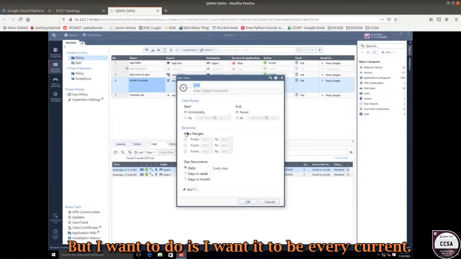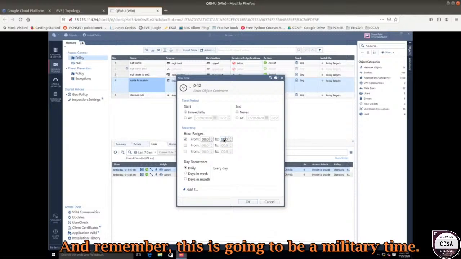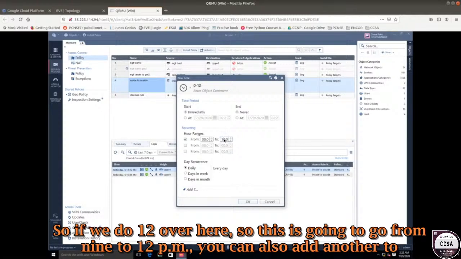But all I want is for it to be recurring, so every day from midnight all the way to 12. And remember, this is going to be military time. So if we do 12 over here, this is going to go from midnight to 12 p.m. You can also add another.